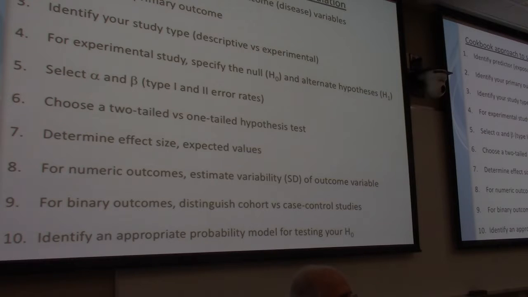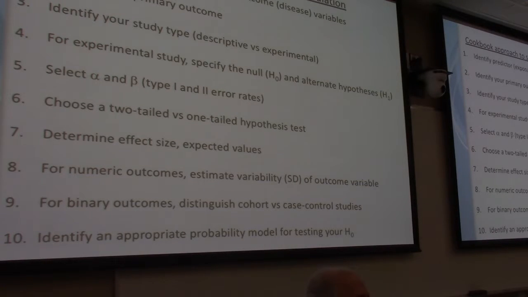If we're dealing with a continuous numeric outcome, mean blood pressure, mean weight, mean height, you have to have some estimate of its variability, which means you have to know its standard deviation, and we'll see why in a few minutes. And that can be hard to find. Often we can go to the literature. Sometimes there are no reported standard deviations in the literature. You still need that number, which means you can go to an experienced clinician and get some idea of the variability that they've seen in their clinical practice, and that's okay.